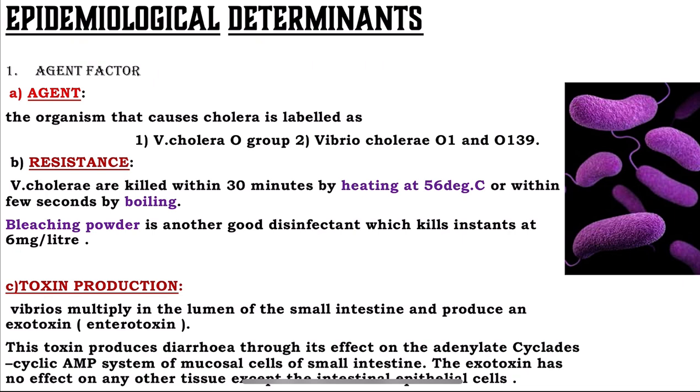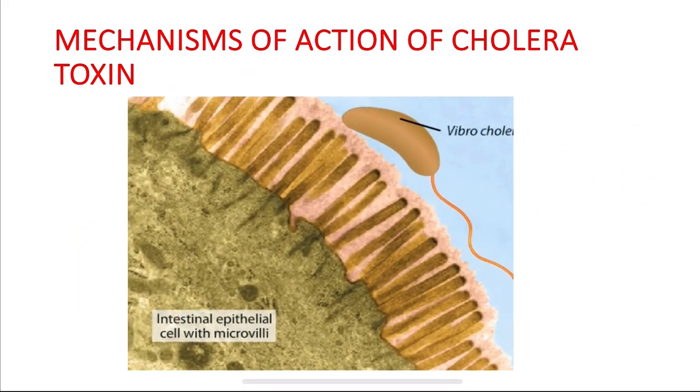The toxin is producing diarrhea. How is the toxin producing diarrhea in the body? Very important. We need to know what happens in the body. Why is the patient starting with the diarrhea? Through its effect on adenylate cyclase. So all of this I will discuss in detail, and come back to this sentence. You will have the greatest clarity about it. Hope so. Okay, let us begin the mechanism of action of cholera toxin.